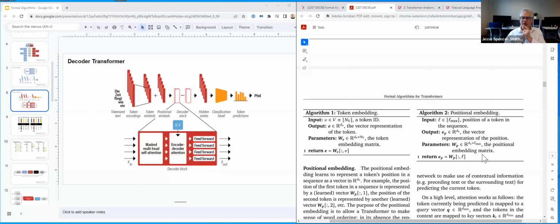So the positional embedding, again, is going to be just another lookup. It's another lookup table, and this table, which tells you how to encode, is learned. Now there are other approaches, other algorithms, where they set it. In this case, it's learned. And one of the things that I think is just hilarious is that there's a really simple way to combine these two, and we'll see that in just a moment.